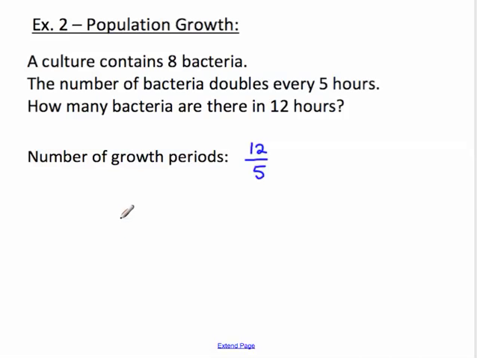And using the pattern that we had before, A is equal to 8, our initial amount, doubled 12 over 5 times, so 8 times 2 raised to the power of 12 over 5. Again, that's of the form f of x is equal to a times b to the power of x. And plugging that into a calculator, it's approximately equal to 42.2, which means that you've got 42 bacteria that are already fully there, and you've almost made the 43rd one.